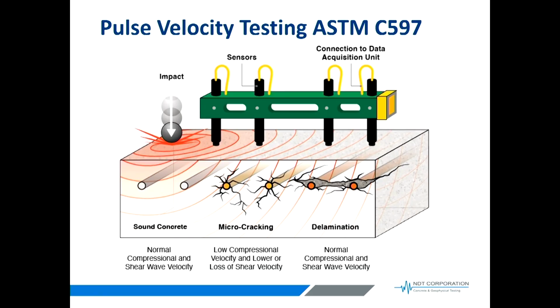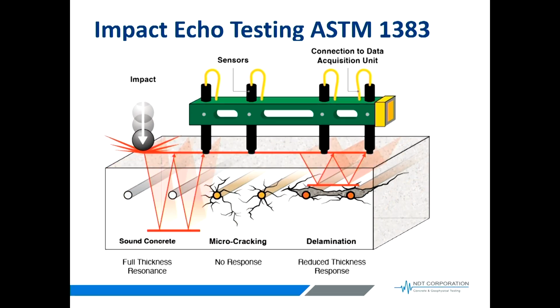Now, I've got a schematic here that shows one particular testing methodology, ASTM C597. That's pulse velocity. So that's more the surface wave, the velocity propagating out. Picture dropping a pebble in a pond of water, right? The ripples radiate out in two dimensions. And we record that velocity information with the sensors, the stethoscopes, whatever's touching the concrete. And we know the distance from the energy impact source, and we know the distance between channel 1, channel 2, 3, 4, et cetera. And we can get a lot of velocity information with this type of data collection.